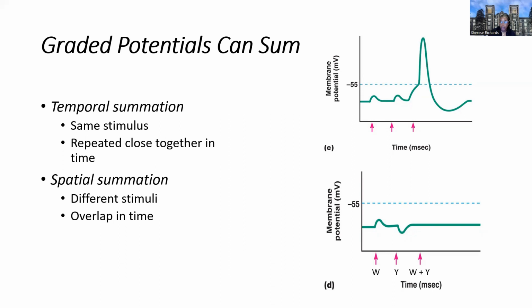It can be several. We looked at the axon last time, and we talked about the soma, and there were several synapses happening on the soma of that neuron. So again, it can be multiple synapses. As long as they are close enough in time, they can be summed and potentially get us closer to the threshold. Or it can be spatial summation, where it's different locations on the soma, right? And then if they are overlapping in time, then it can be spatial summation, right? But again, it can be multiple different stimuli, or it can be multiple stimuli at the same exact spot, which is temporal.